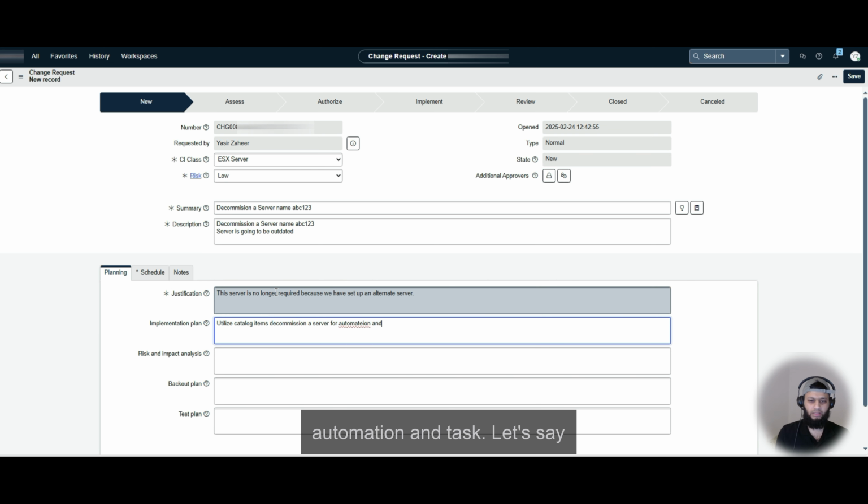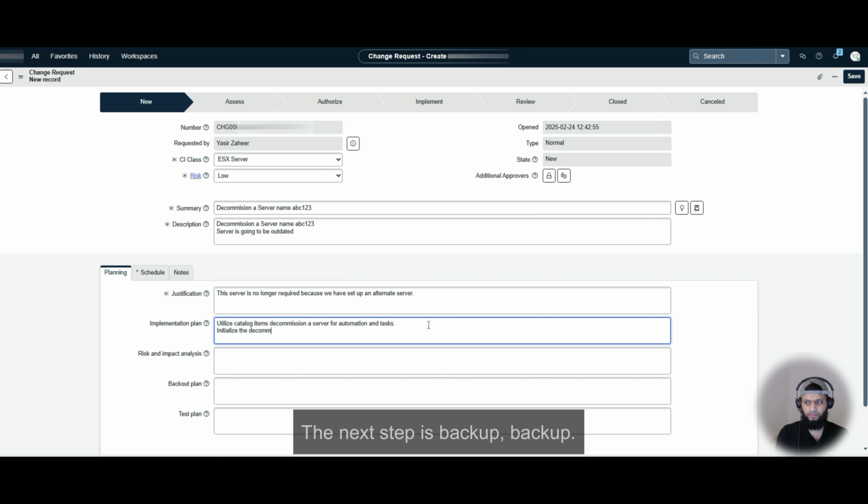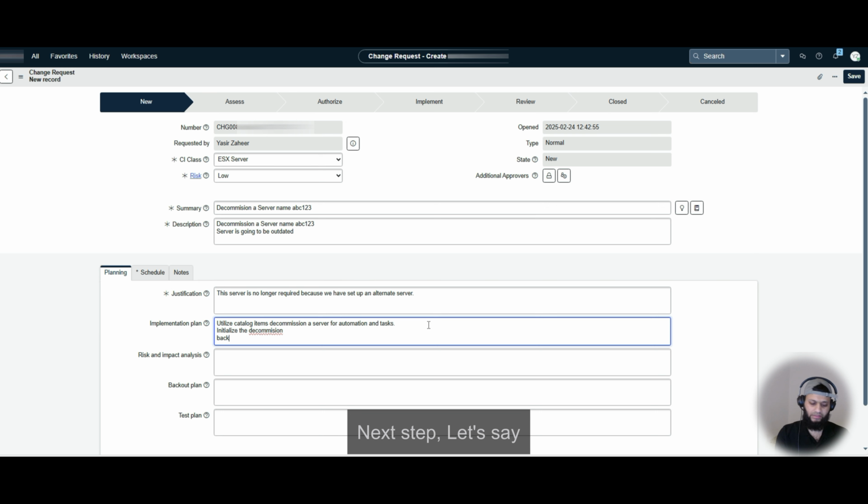Please ignore my typing errors. Automation. Okay, so initialize the decommission. Next step is backup. Next step, let's say, change rules.